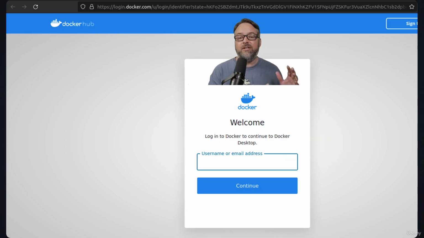And you'll know that you're done and it's working when you actually click the login button somewhere in the Docker interface. There's 3 or 4 places to click it. And if you click that and then you get this nice login screen, that means it's working and you can continue with your Docker ID.